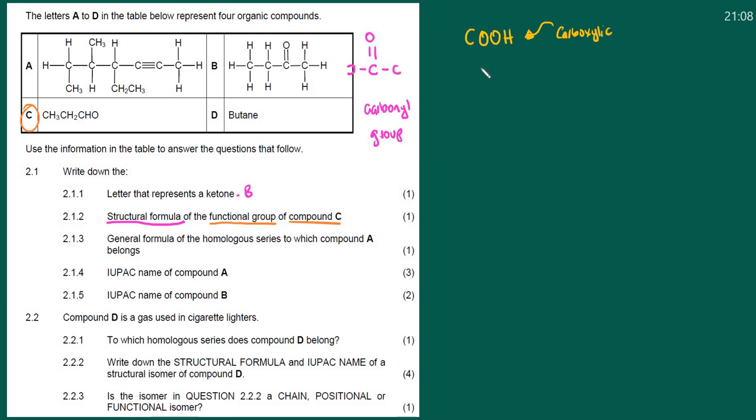And then if you have things like, is it something like this? Or maybe it should be something like this. If you see something that looks like this, that is probably an ester there. And then CHO, that will probably be a what? An aldehyde. These are some of the giveaways that they give us in the questions. Try to check out for those.